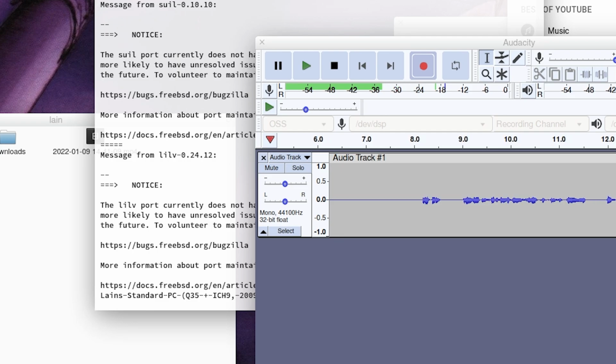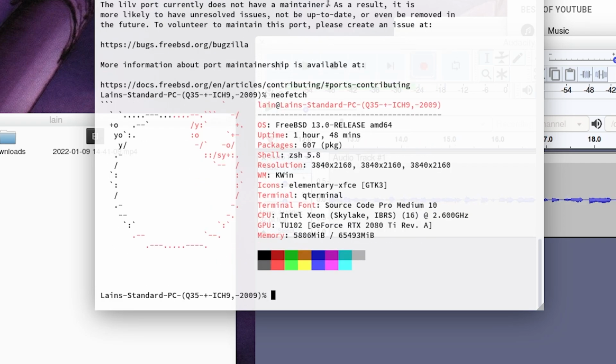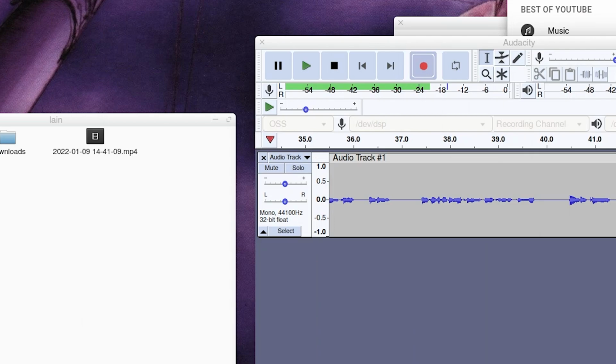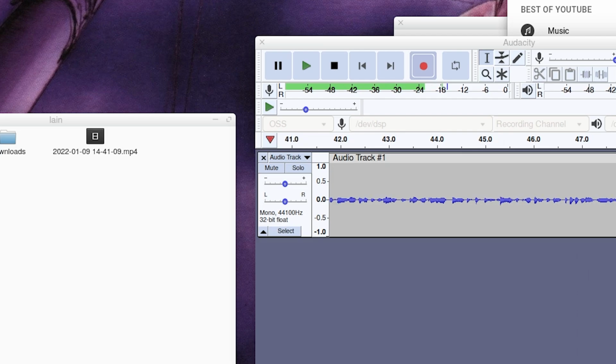This time, though, it is still technically a virtual machine, but it runs basically like running it on hardware. I'm just going to run NeoFetch so you can see the kind of setup. This is a GPU pass-through VM. So basically, for every practical purpose, this is physical hardware. It will see the virtual 16-core Xeon, which is actually an i9, but it sees it as a Xeon. It is able to use the RTX 2080 Ti fully in hardware. Everything the 2080 Ti can do, this can do. And it can basically work as if it was native, but it's a lot more convenient from the perspective of trying out different operating systems because I can very easily switch between these.